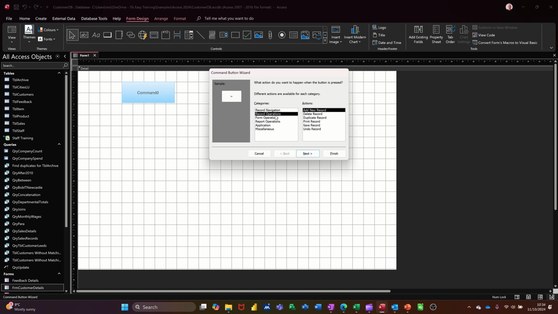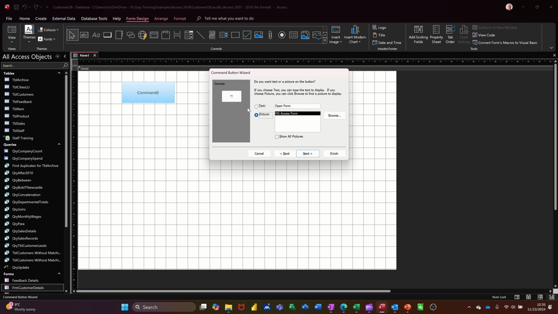So as I come down these, you can see the actions slightly change like that. And I'm going to start on form operations, and the first one I want to do is open form. So you follow it through, next. It then displays all the forms that you have, which are listed down this left hand side. So I want to open a basic form straight off, which will be form customers. It's just a customer form, that one. Next, you follow it through, open form and show all records. Yep, I do want that.